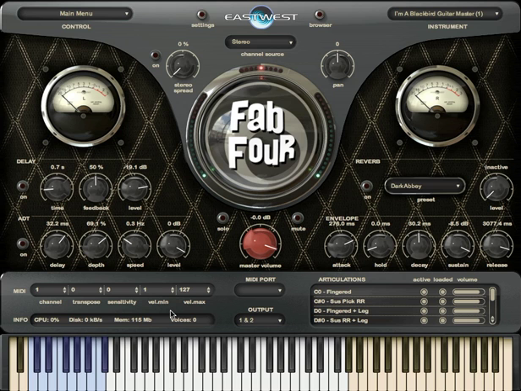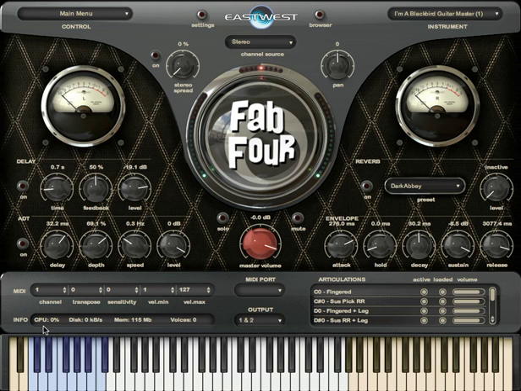Many of the instruments have multiple layers of velocity switching, and this min-max is useful if, for example, you find that you would like to exclude the extreme loudest or softest samples from the range being played. If you're running separate MIDI ports, you can select those here, and below that you can choose the output channels for each of the individual instruments.